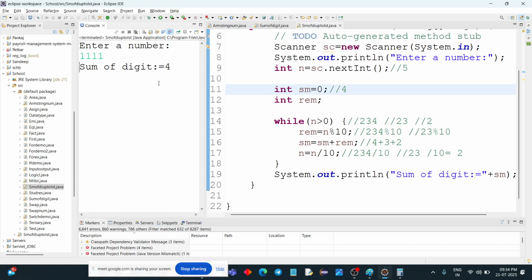How will you check if this is a two digit number or not? It's very simple logic and you should think about it. How will we consider that this is a two digit number or not a two digit number? Two digit number means what?